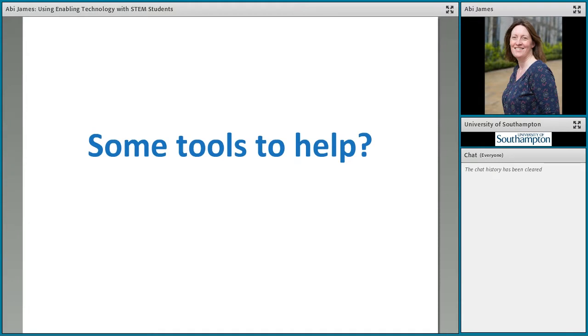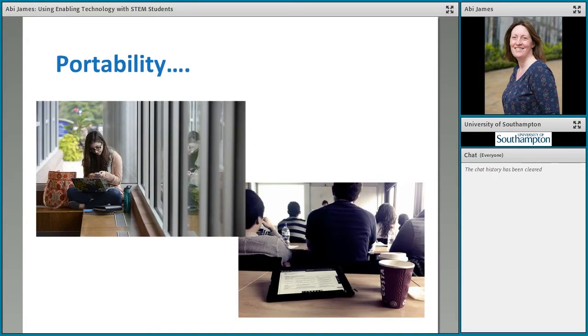So, moving on to some of the technology solutions, and limited time today, so we're just going to touch on a few of the key factors to think about really and point towards a few tools. The first thing, really, I wanted to highlight is portability. Mobile phones, laptops, small devices and tablet devices have made a huge difference to everybody's experience, both professionally and as learners. And if we think back to those different environments that our students in STEM have to experience, whether it's fieldwork or lab, portability is key. And now we can remove quite a lot of the barriers if we just think a bit more smartly about how we use those portable devices.